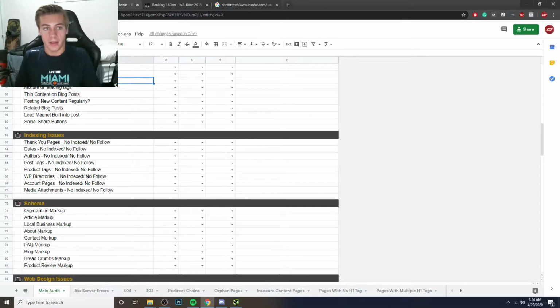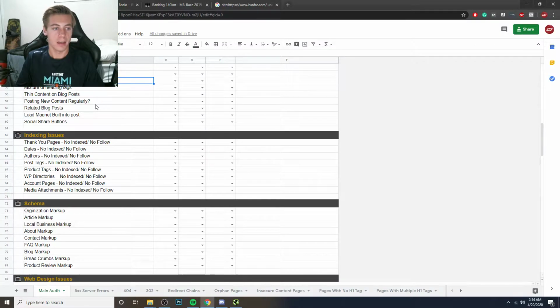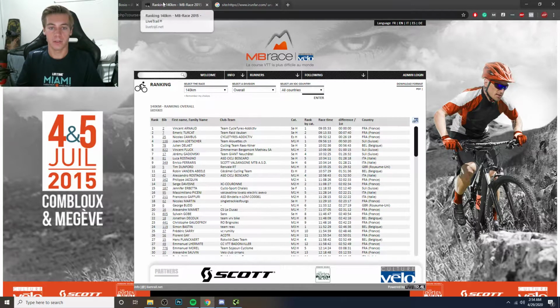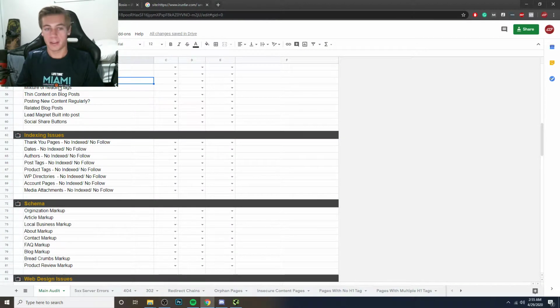Outbound linking, personally, I'd like to have more than one link. Maybe that's just this article. I'm not going to take a full dive into the site. But yeah, that's an outbound link. As you can see, they link to the results of UTMB right here. I believe that's UTMB that they link to. I could be wrong. Actually, no, I don't think that is UTMB. No, it's not. It's a cycling race. There was an article on UTMB, so I kind of assumed it at first. Sorry about that mix up. Anyways, so that's interlinking and outbound links.